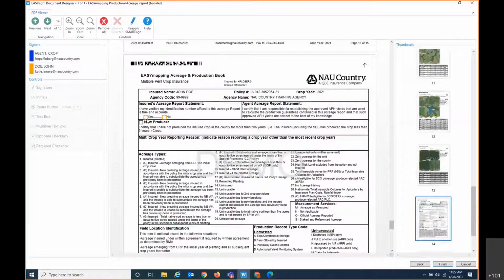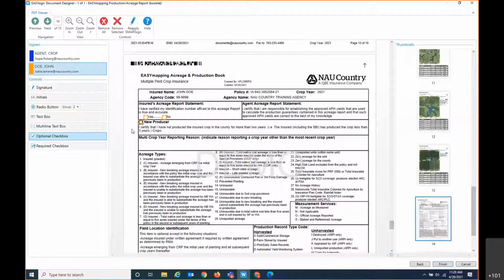So John has to sign it, that's why it's orange. Now, let's just say I know that they're a new producer and they need to check this box as well. I can still add stuff in here. So I'm going to click on John. I'm going to do an optional checkbox, and then I'm going to just click right there. So you can see I can continue to add additional things, and I can also remove stuff.